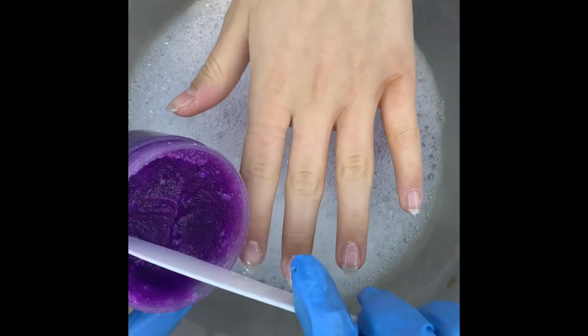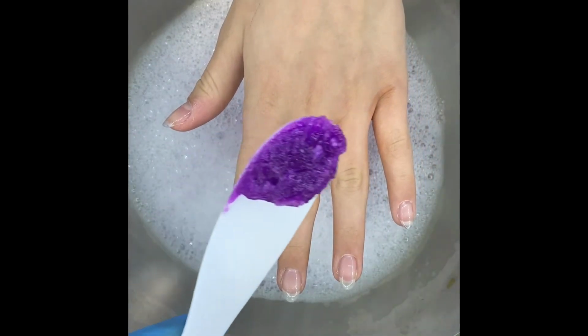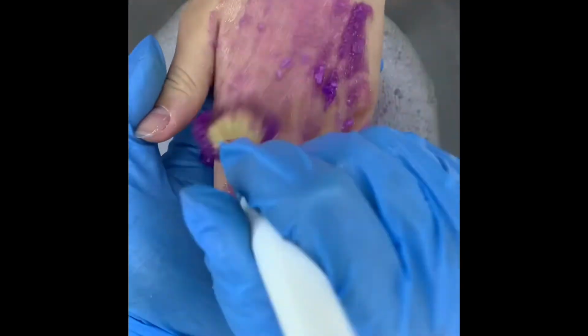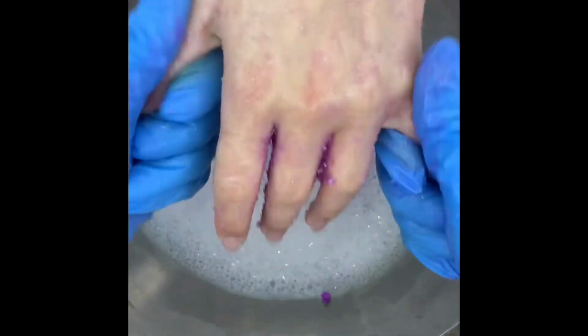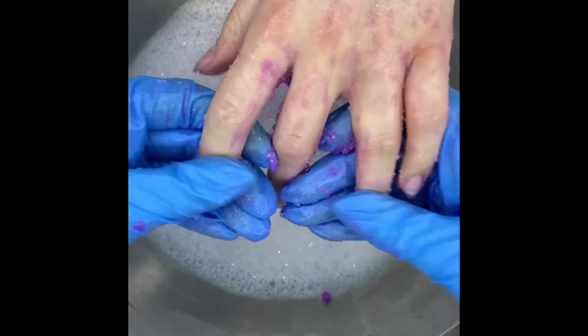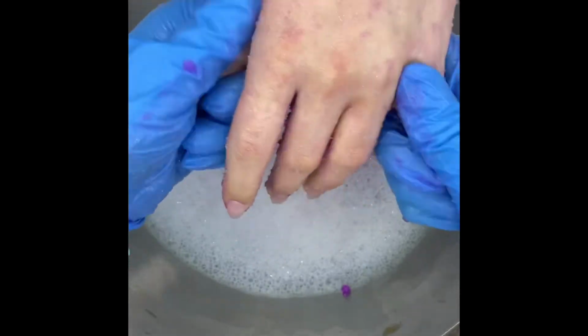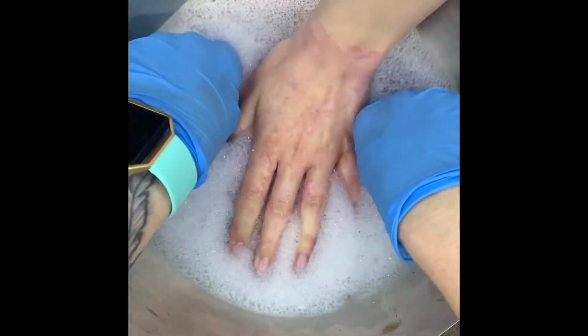Okay, towel dry the hand and then move on to the other hand. So I always apply exfoliator, whether it's on the hand or on the feet, on dry skin. The reason that I do this is because if the hand was already wet before I applied the exfoliator, the water will act as a lubricant, so it will just glide over the top. What you really want to do is get that dry skin off and get that nourishment from the exfoliator into the hand. Now, this particular exfoliator does contain oils in it, so it leaves a really nice film of moisturising oil over the top. So work that over dry fingers, dry hands, really work that product in, then soak the hands in the water to remove the exfoliator.